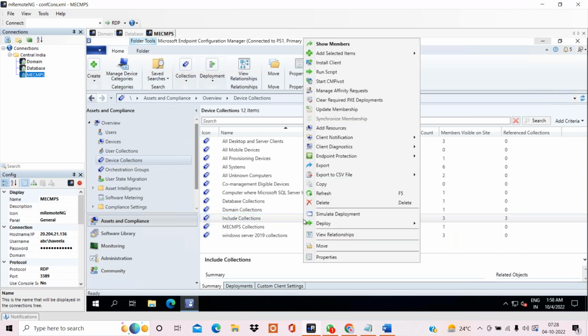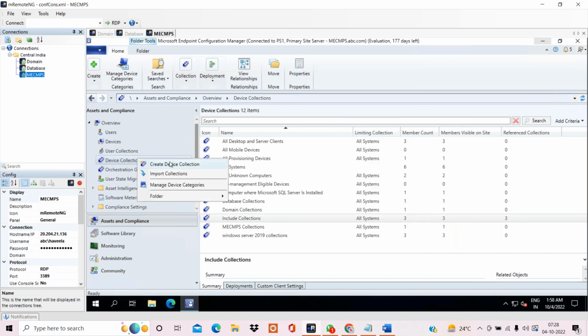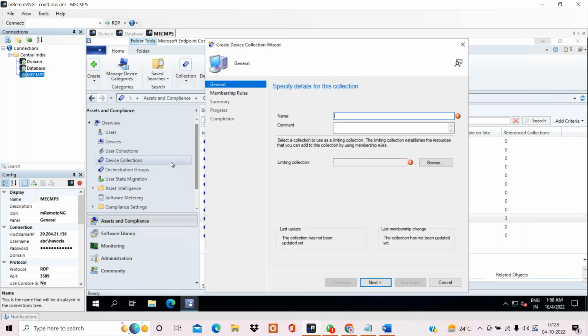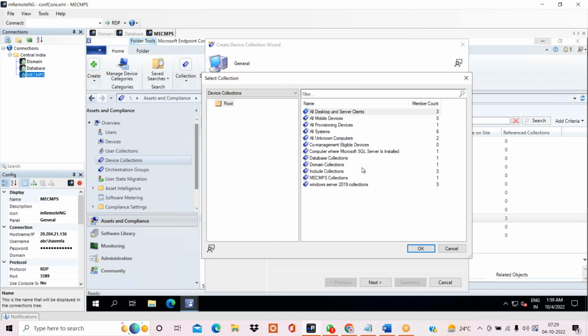So I'm going to right click on this include collection, or let's do one thing. Let's create one more collection called exclude collection. So type exclude collection. Exclude collection, and now click on browse and choose all system.